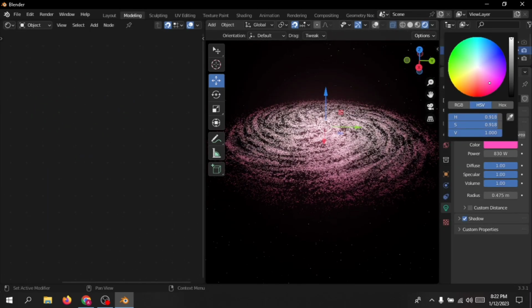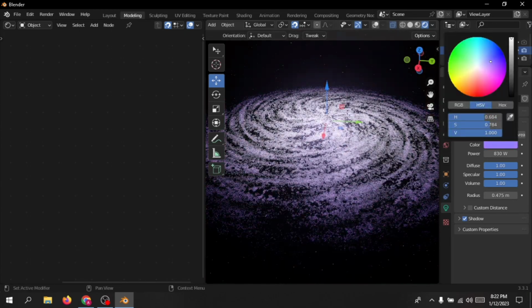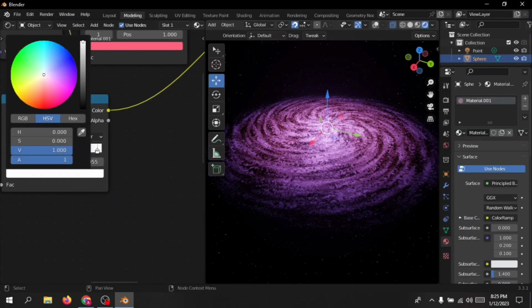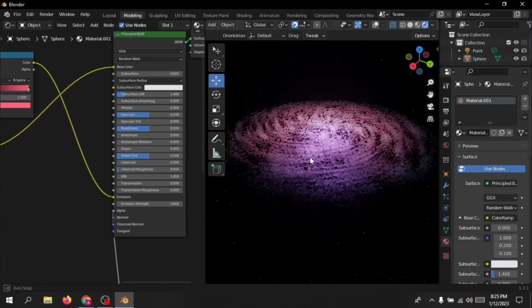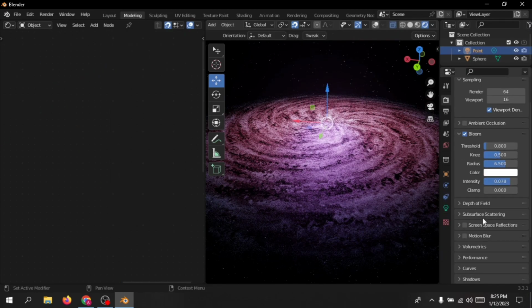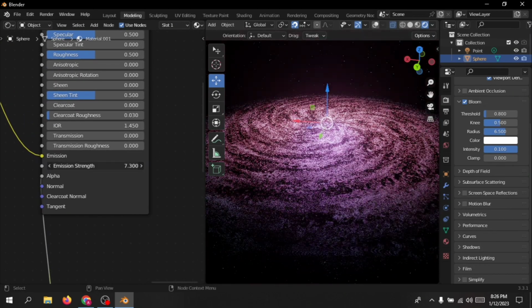I was too lazy to follow along the entire tutorial, so I did a few adjustments myself and then I just moved on to the coloring phase. I tweaked the color ramp, the base color, and a lot of other things, and after a lot of tweaking, I got something that felt sort of convincing. And I thought, yeah, I guess this looks sort of like a galaxy.